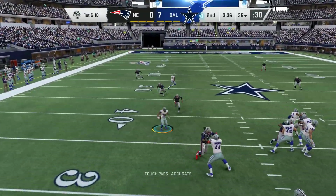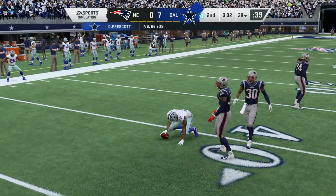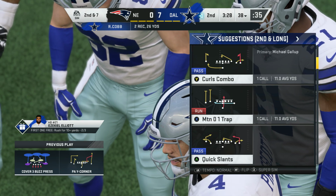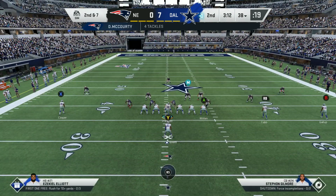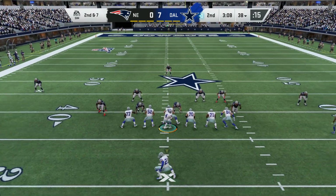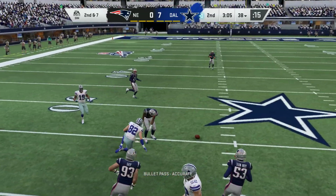Now Prescott. Caught left side by Cobb. The completion good for 3, and it's 2nd down. Never make the mistake that the slot receivers, especially the little guys like we're watching here, are just quicker than fast. A lot of them combine quickness and speed, and they catch a lot of footballs, as we just saw there. Throwing again on 2nd down.